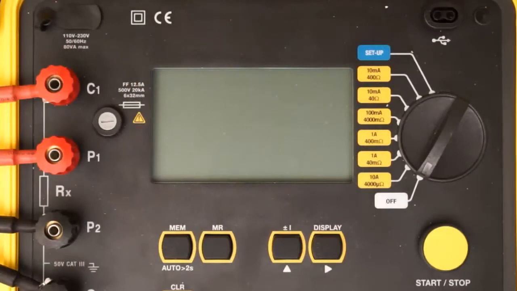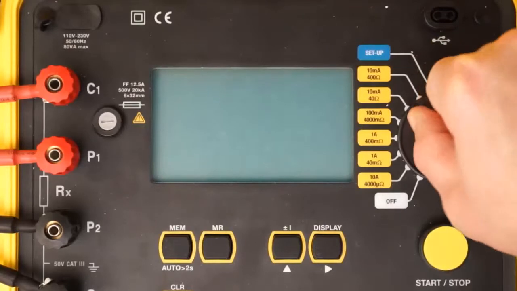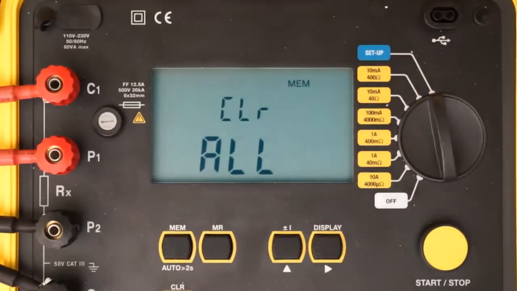We begin our demonstration by turning the dial on the Model 6240 to setup. After a few seconds, the first setup screen appears. Setup screens allow you to set several configuration parameters on the instrument. Use the right button to cycle through the setup screens to ensure the settings are appropriately configured for the test you want to run.